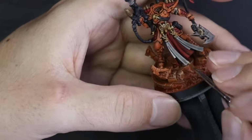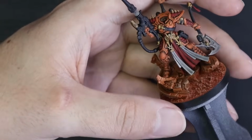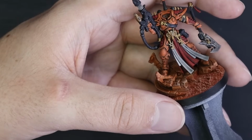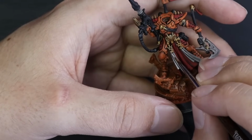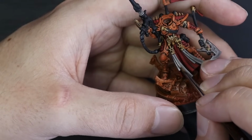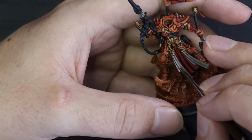So like I said, Ivory Tusk for those nice big ribbons and stuff hanging off the front. And then around the little circle moon motif on the banner, we're going to hit with these colors as well. And then of course we are going to be very careful, take our time and highlight the center of the face on the helmet as well.